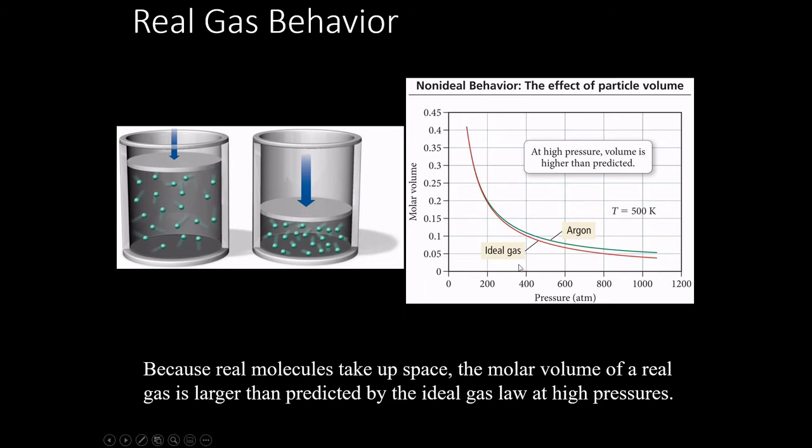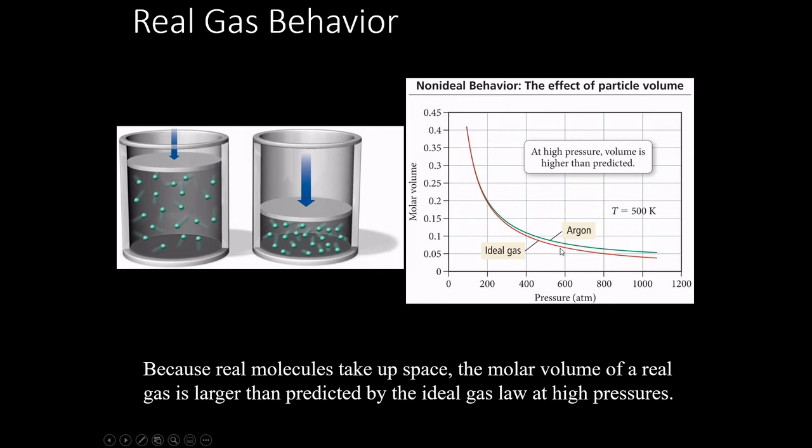And so you can see that here with argon. As you increase the pressure up to crazy high pressures, these are really, really high pressures, 400, 600, 800 atmospheres of pressure. Even high pressure systems, like high pressure gas canisters that you can order from companies, don't go up to 800 atmospheres. That is really, really high, especially at 500 Kelvin, because that's a really high temperature as well. So they've kind of maximized the variables here to get the biggest difference possible, but you can see that it does vary.